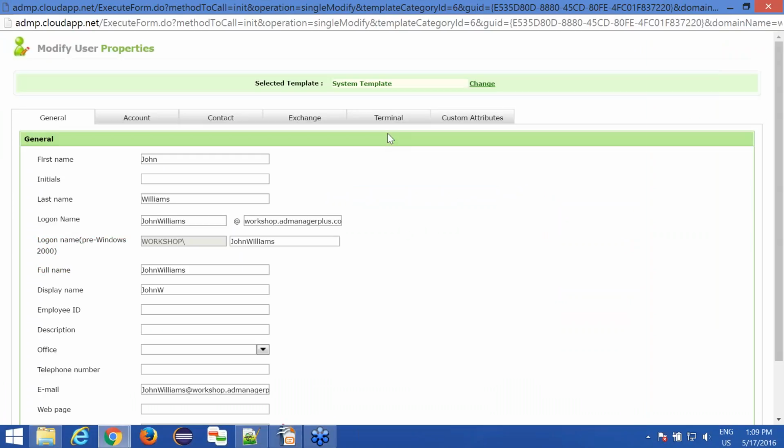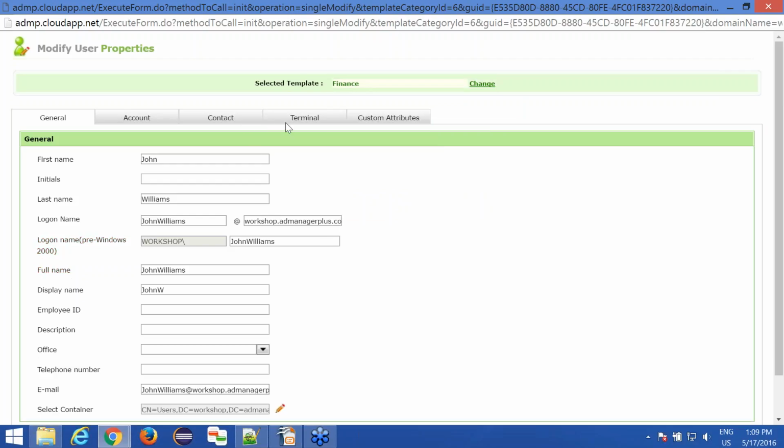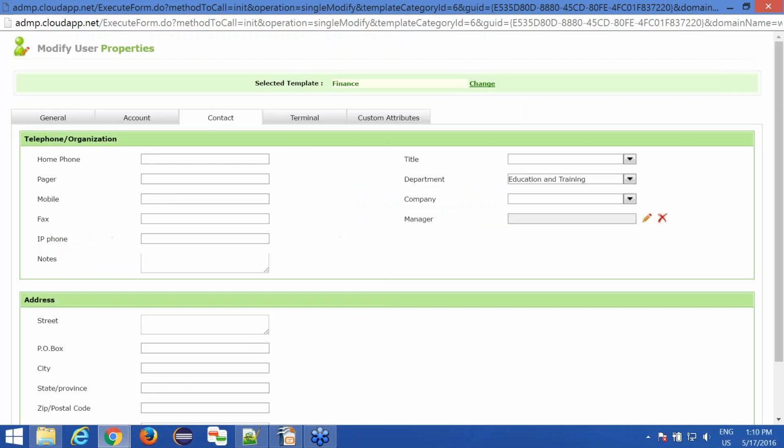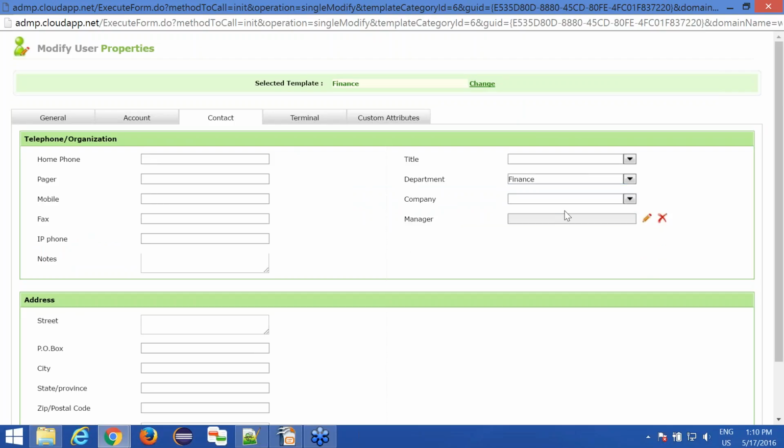I'm going to choose the template finance. So you can just go to your contact tab and you can choose the department as finance.